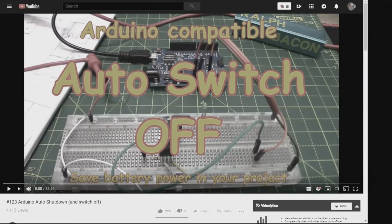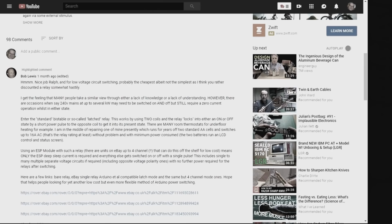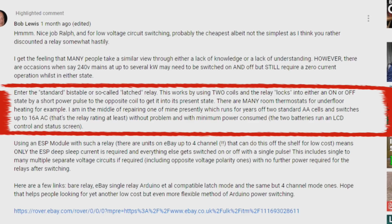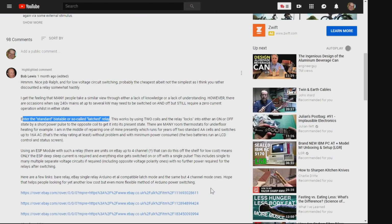So on this video, there was a comment by Bob. Thanks, Bob, for putting this up here. It really made me stop and think. What Bob says here, especially this bit, he says, enter the standard bistable or so-called latched relay. This works by using 2 coils, etc., etc. Now, you can go back to this video and read this comment, or pause the video and read it here if you like. But I thought, what do you mean bistable latching? This I must look at.